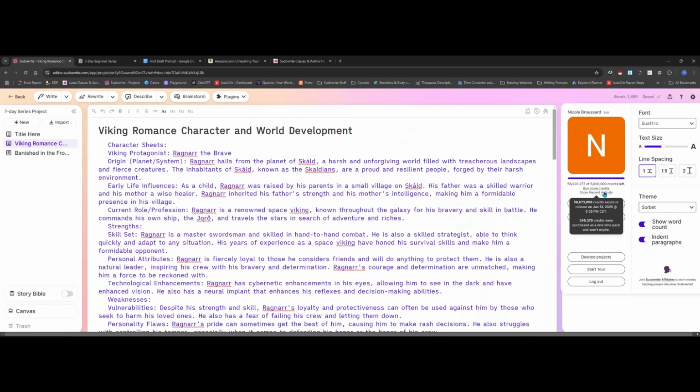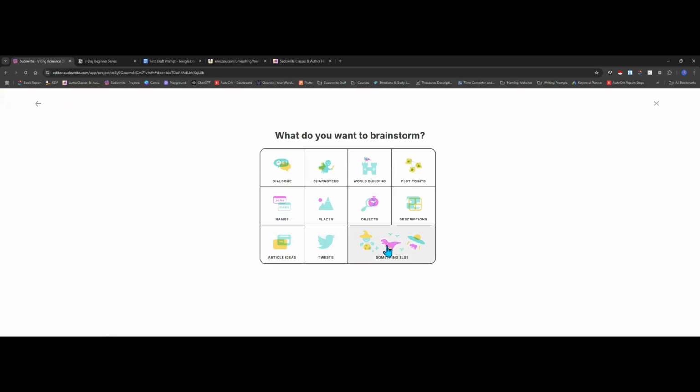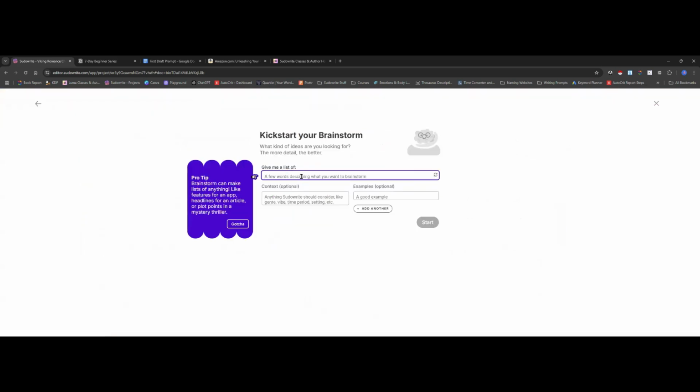Cost-wise, let's look at our recent activity. So you can see what each of those cost. Looks like this time it did each card breakdown. Normally it lumps them. In first draft, we don't have what it costs, but it's normally 600 to 800 credits. This was a lengthy output, so probably about 800 credits, but you can see brainstorm. So again, this is a way for you to start burning up some credits.